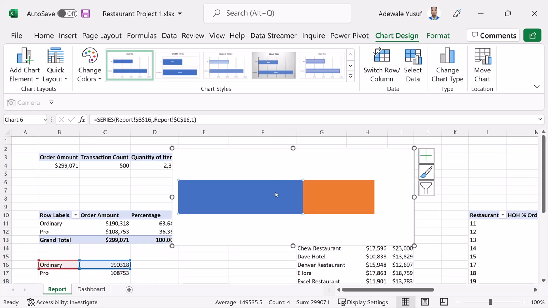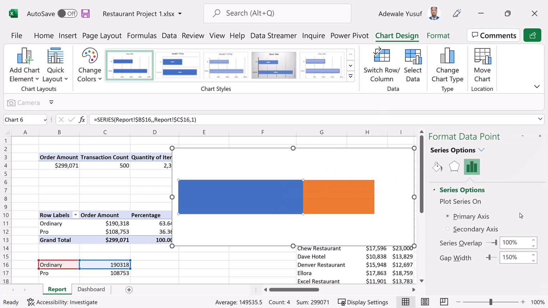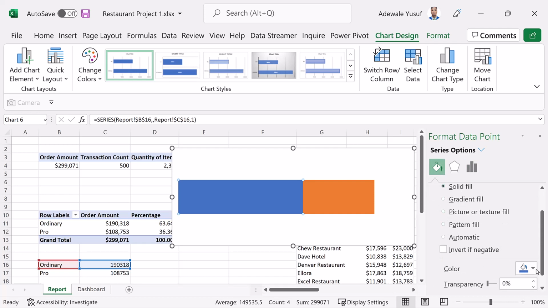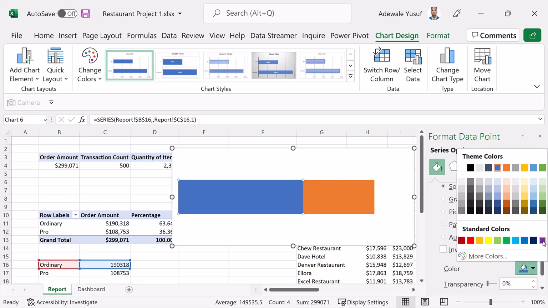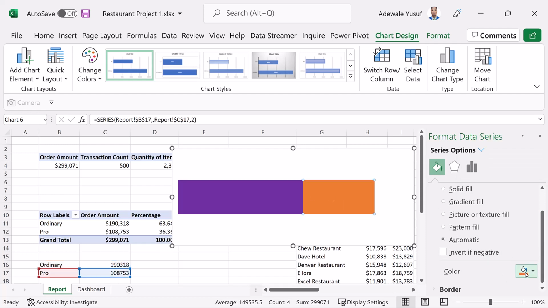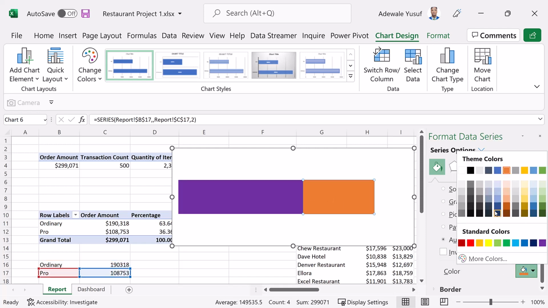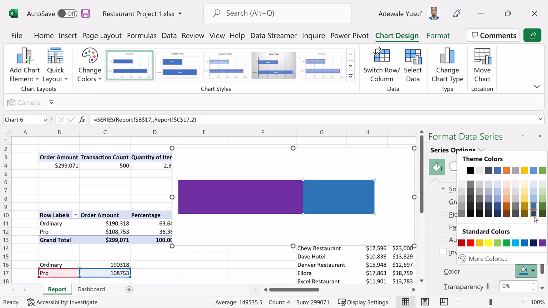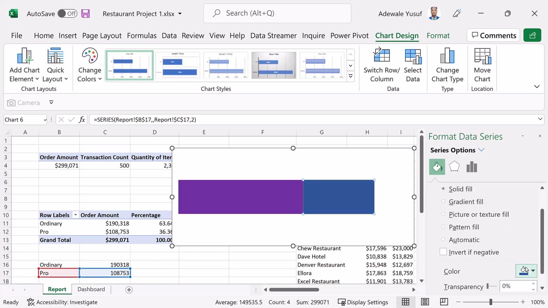Okay, and the only thing I'll need to change is the color. So I'll select the color here, right click and say format data point. This is where you start choosing your color. So for me in this dashboard, I prefer using blue and purple. So I'll go to my buckets, fill color, and then the fill color here is solid color. So I'll change the longer one to this purple, and the second one to this light blue. I think I'll choose this kind of light blue, or there's another type of blue that you can also choose. So you can choose this blue as well. So this blue makes sense as well.